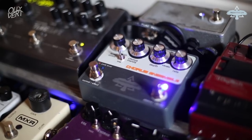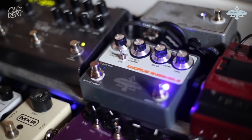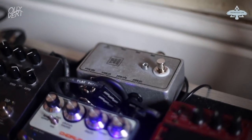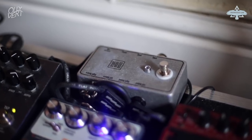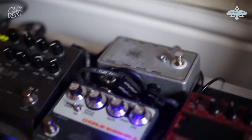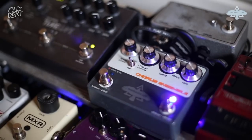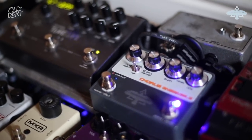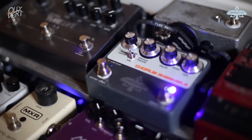In my opinion, half of the magic of this pedal is this preamp colouring the signal before feeding it into the chorus circuit. I've put the pedal in a stereo bypass loop, so I can take it out of the signal path and show you the difference with and without the preamp colouring the signal. I currently have it in the low input mode, set to slightly distort when I dig in, adding warmth and fatness to my clean tone.